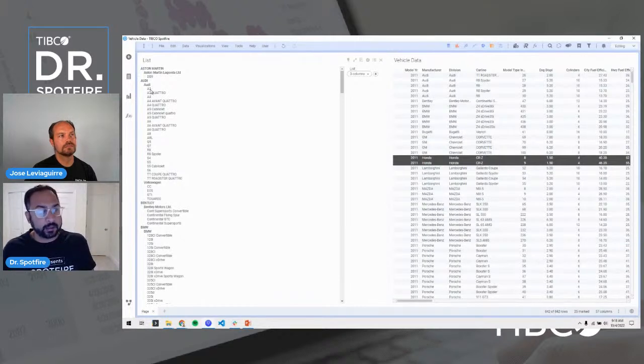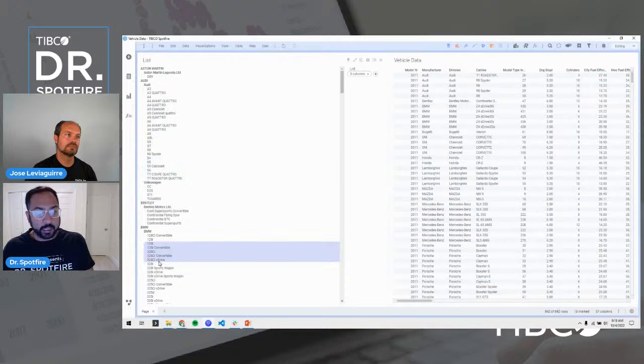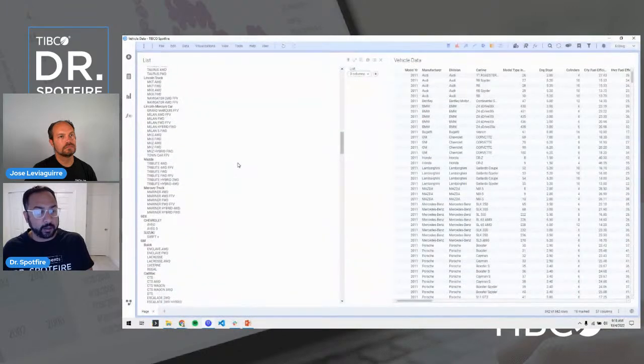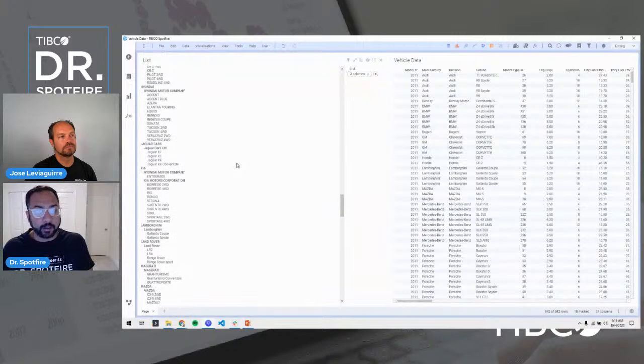I can select this data right here. I can select multiple columns right there. But I'm getting this hierarchy here that I can easily select data and use this list that can scroll through a lot of different data. So this is really good for hierarchies and categorical data as well.